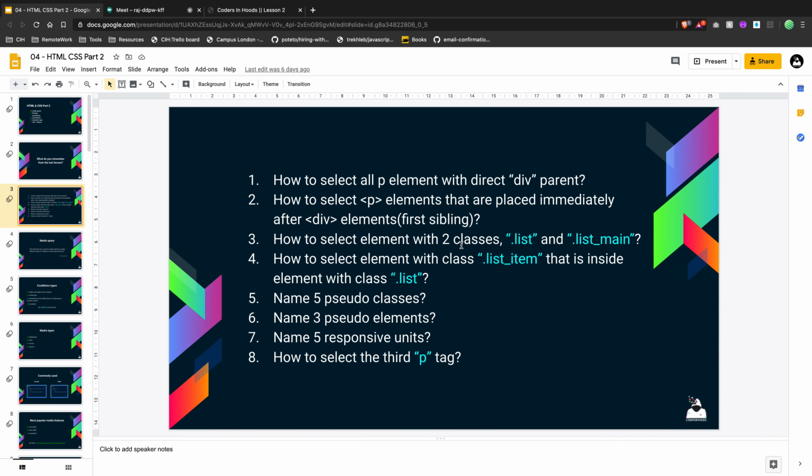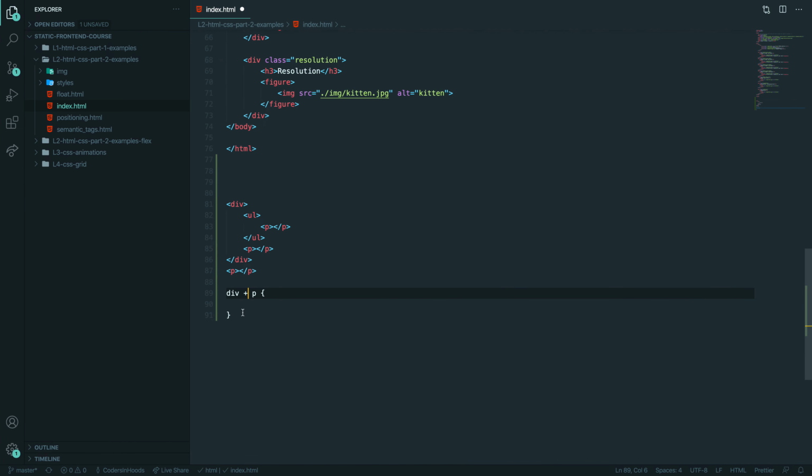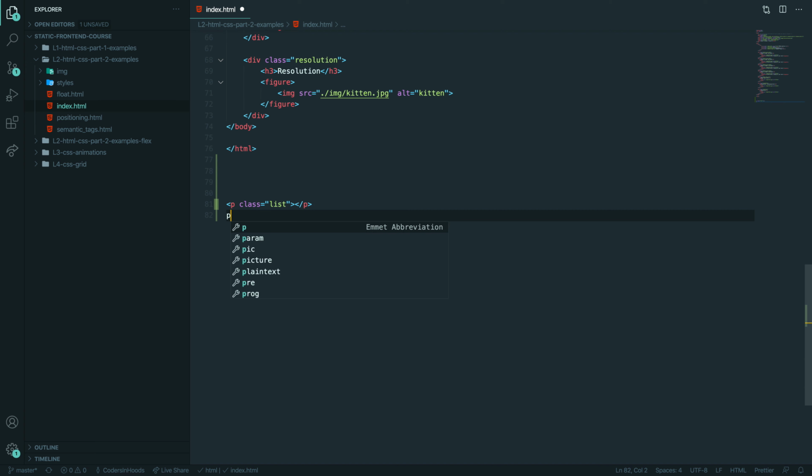How to select an element with two classes, list and list main. So imagine that we have a p with class list, and we have a p tag with class list main. How can I select only this one?